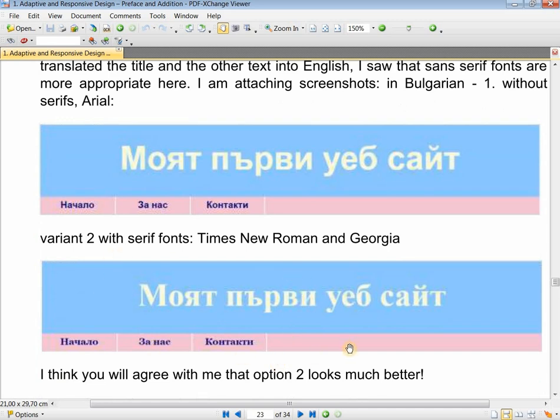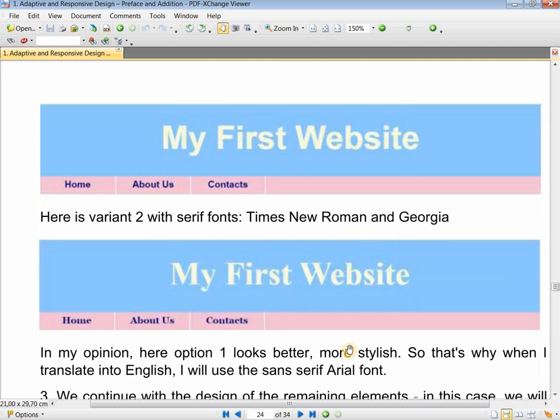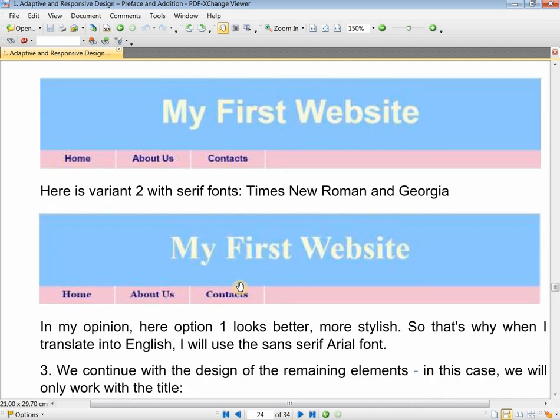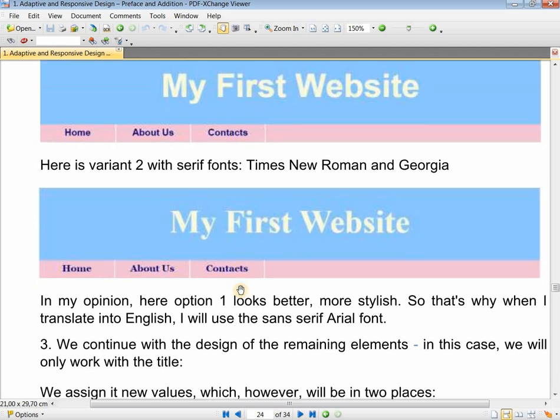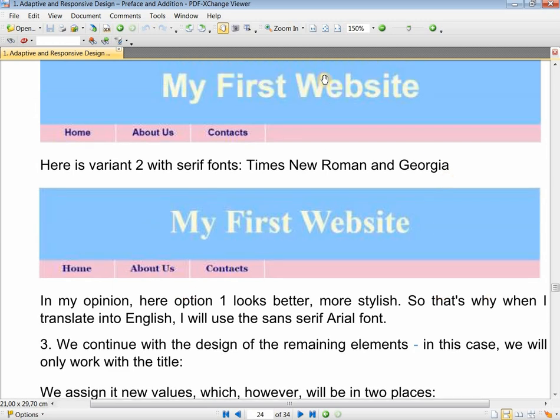The second one is definitely better, while for English it's a bit more controversial. Here's an example with English. Here it is. You see, it probably depends on the perceptions of the particular person, what he will like more. This is actually quite normal.